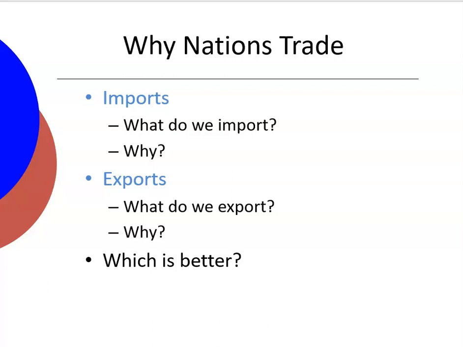We export things like oil. Believe it or not, we import oil and we export oil. That's a longer topic, but briefly, we import oil because we need a certain type of oil and we need it in a certain place, and we export oil because we got extra in one place and somebody else needs it. On the whole, though, we are energy self-sufficient.